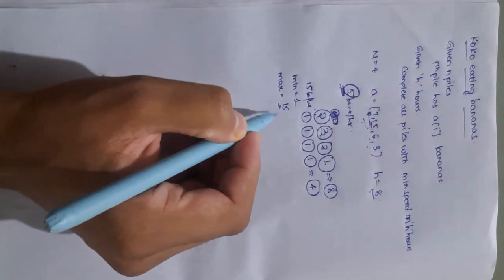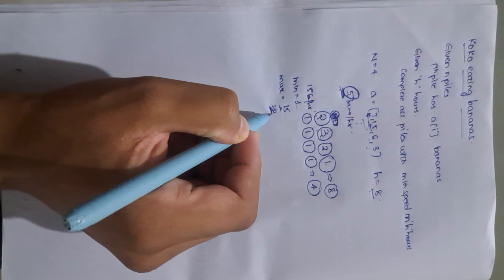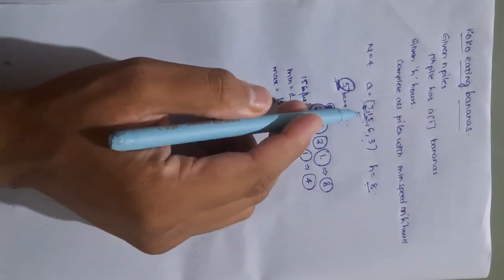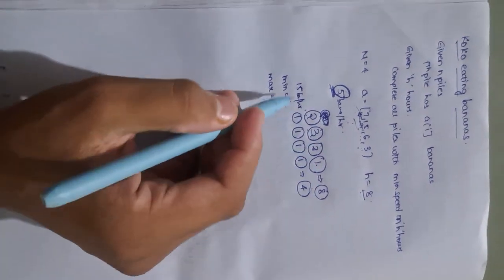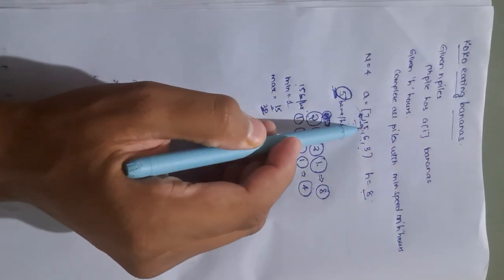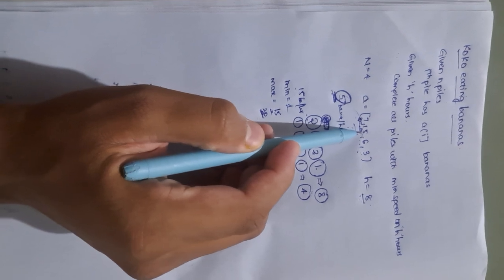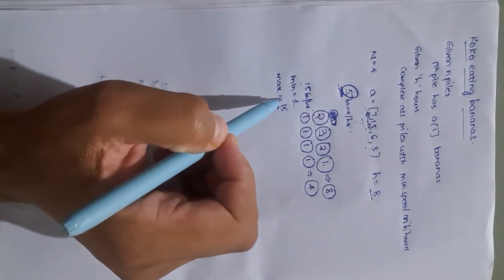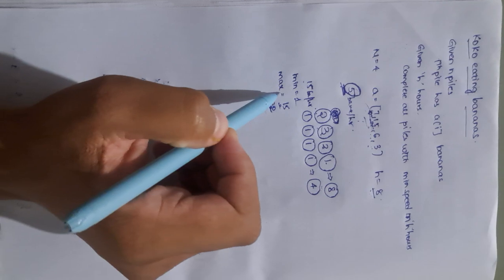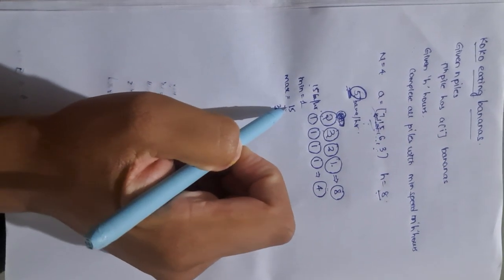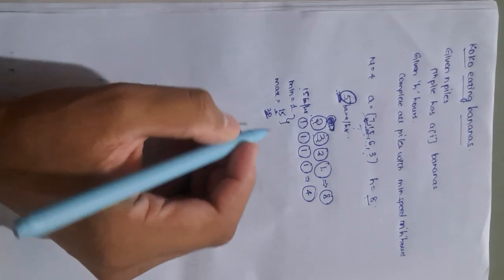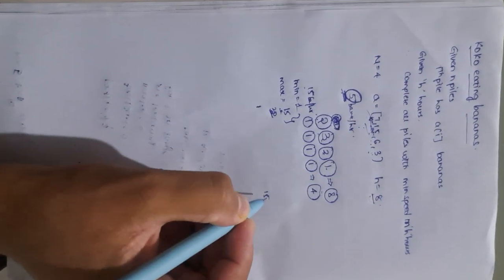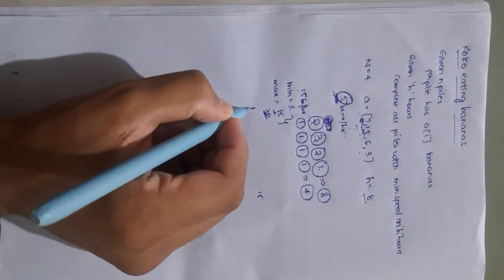Even if we take 20, it will take 1 hour, 1 hour, 1 hour, 1 hour. We can't reduce our time below 4. So the maximum speed is the maximum value in the array. Try it yourself and cross-check how we have taken 15 as our maximum. So our answer lies between 1 and 15, and our answer space is 1 to 15.